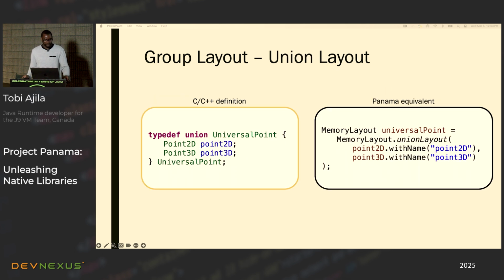There are also union layouts. In this case, it has the same definition as unions in C, where the union is a compound type that takes the shape of the largest member, and it can represent any member, but only one at a time. The union layouts with memory layouts behave in the exact same way. And like with the group layouts, they can build on each other, just like you can build on the definition of other types with structs and unions in C.